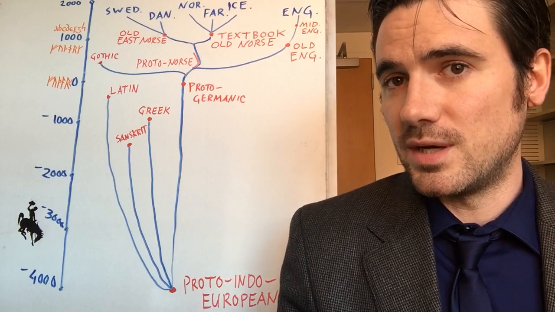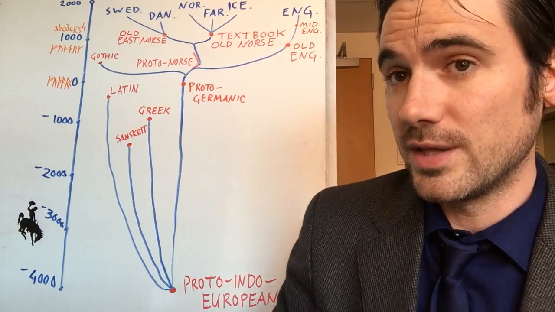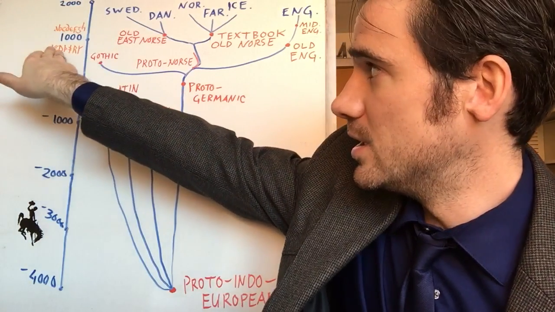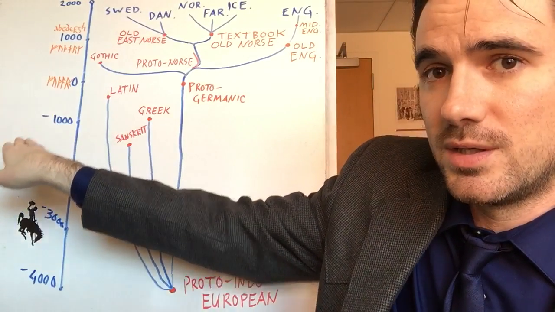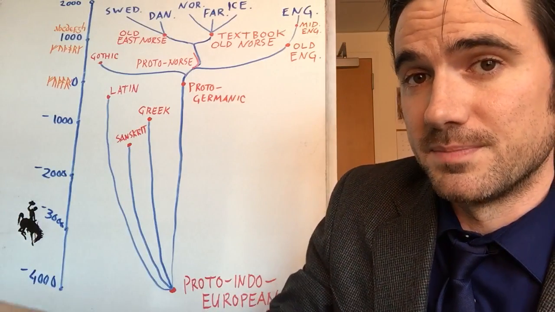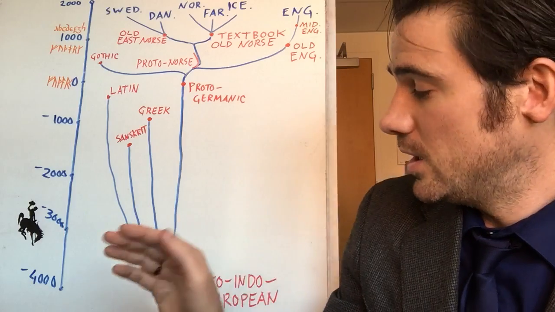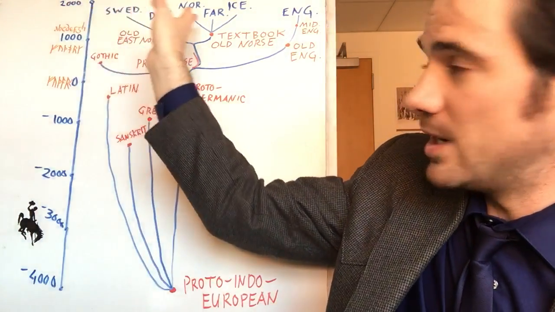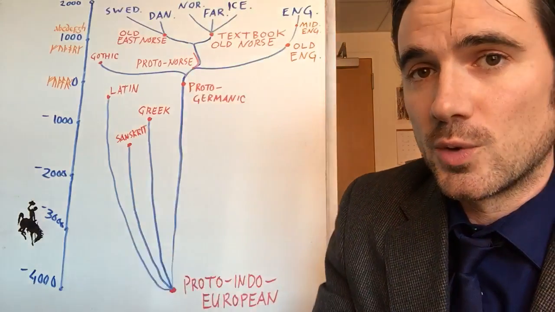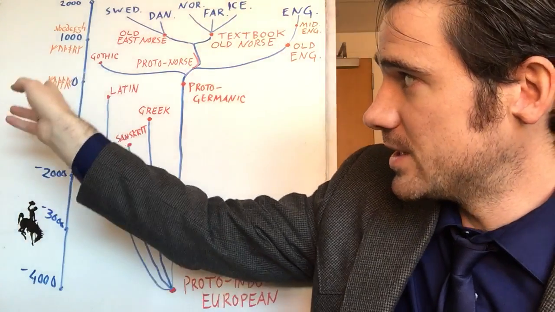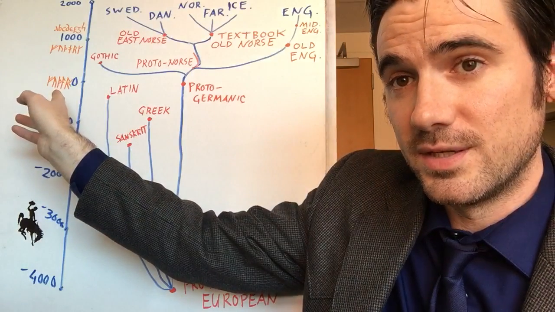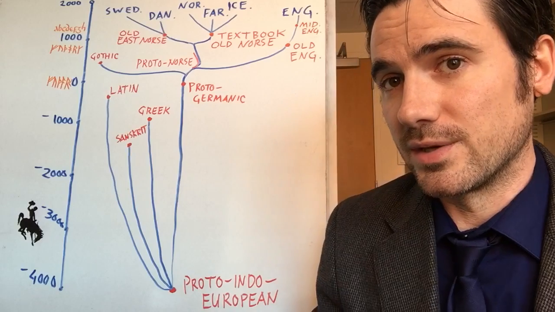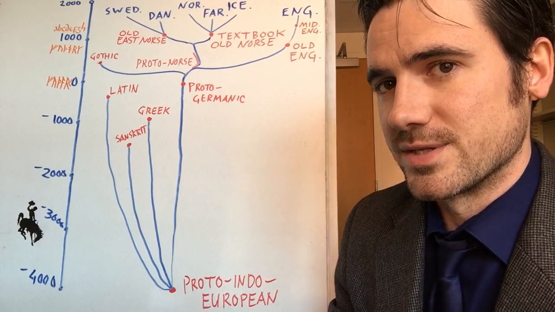So what I've done on the board here is on the far left, I have years. This is 2000 AD or CE, 1000, year zero, and then 1000 BC, 2000, 3000, 4000 BC. I have extinct languages marked in red, and at the top I have some abbreviated modern languages written in blue. And then on the side I have some alphabets indicated in a rufous color, and I'll come back to that in a minute when I get to the later languages that start to be written down in this process.